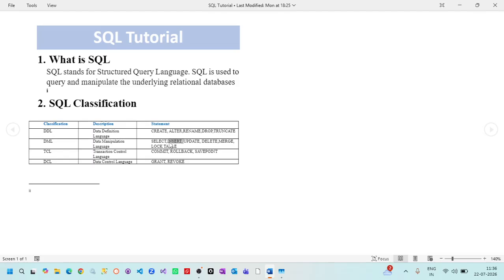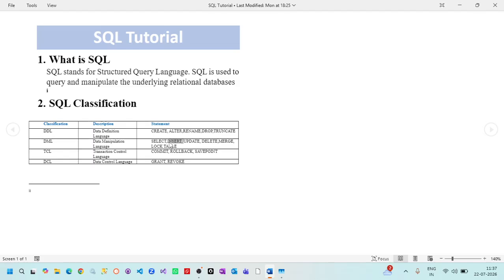Okay, think like you want to remove one student from there, because that person has moved to another school or somewhere. In that case we can use a delete statement. Okay, then merge, if you want to add some rows from another table, in that case we can use merge. Now it will be difficult to understand just like this, let's see it in a query way, then you can understand clearly.